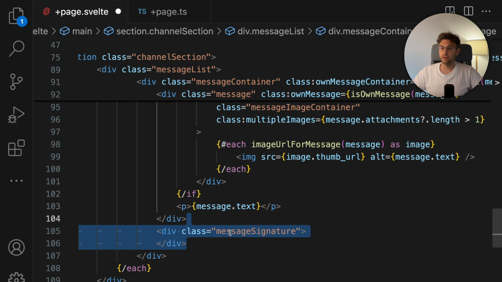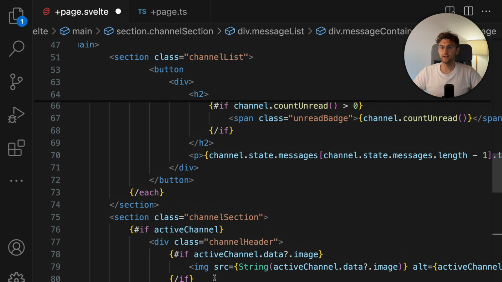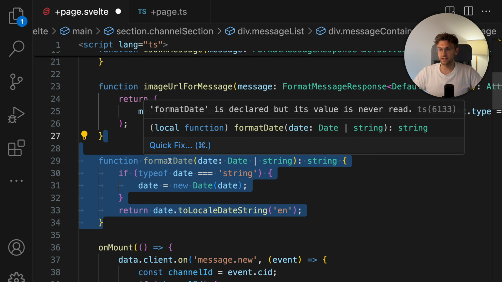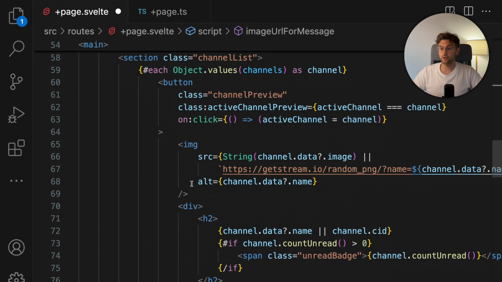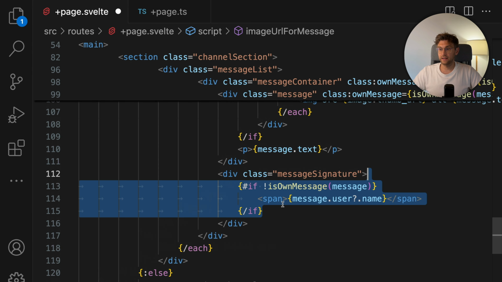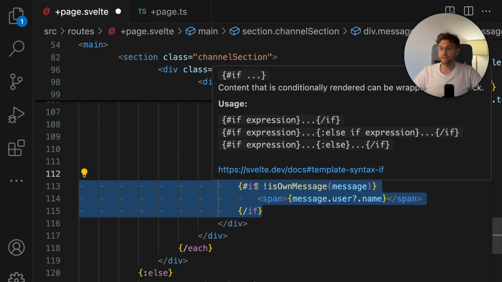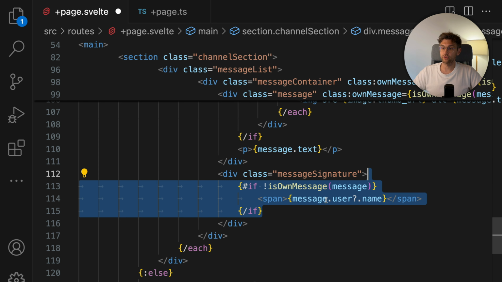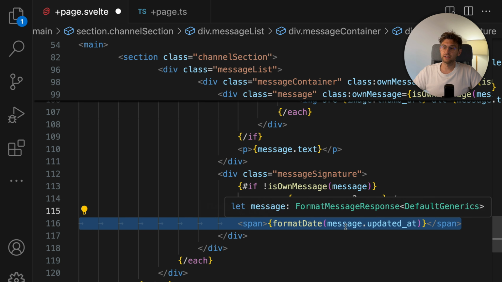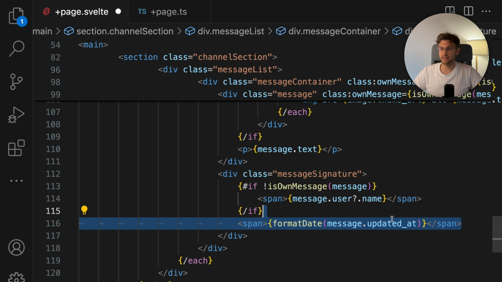Again, we want to show the message signature, so the date specifically, as well as the username here. For this, we add another function here called format date. This is the exact same function as we had in the Vue code. So let's scroll down and say if this is not our own message, we want to show the username, and then we want to show the date when the message was last updated.